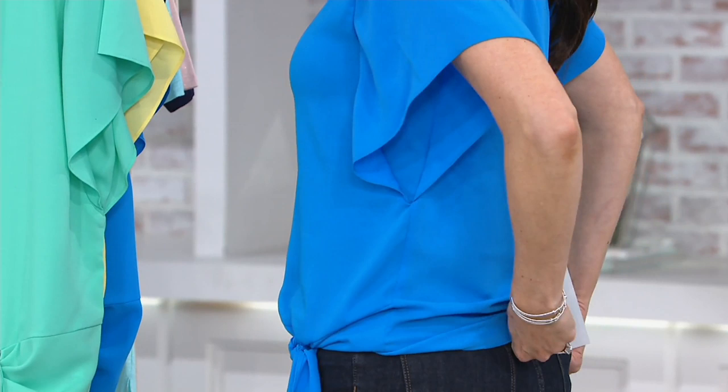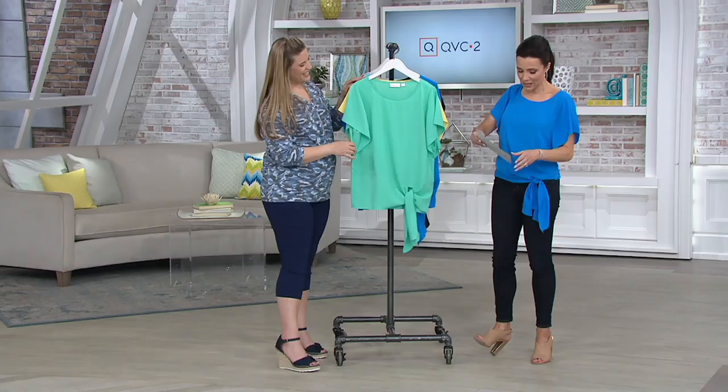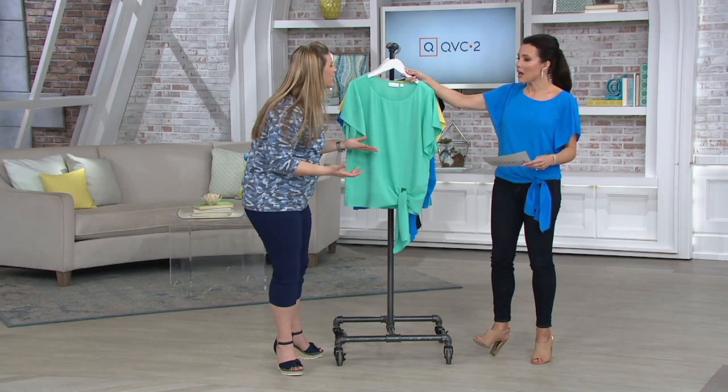You can put this blouse anywhere you want. If you want to tie it lower, you can. If you wanted to tie it higher, you can totally do that too, and it's always going to look good. And isn't that what it's all about — those compliments? You want to go to the events that you're going to, and you want people to say you look great. Go for color!